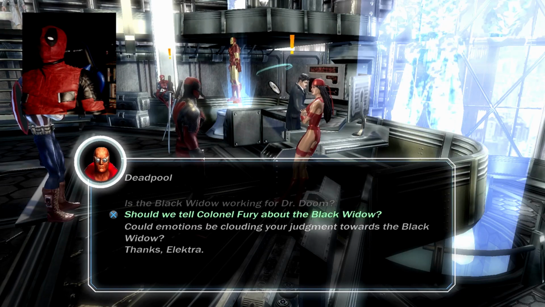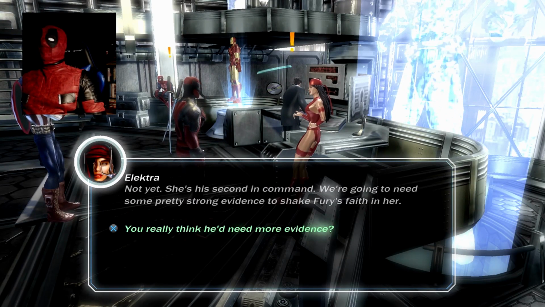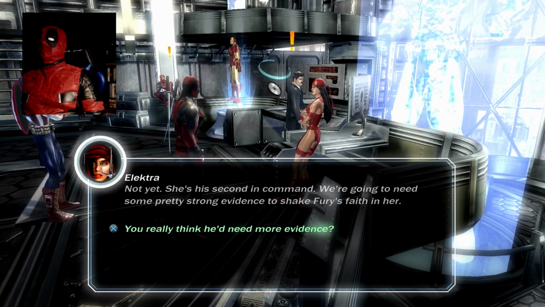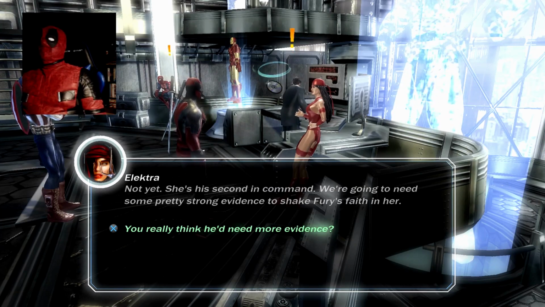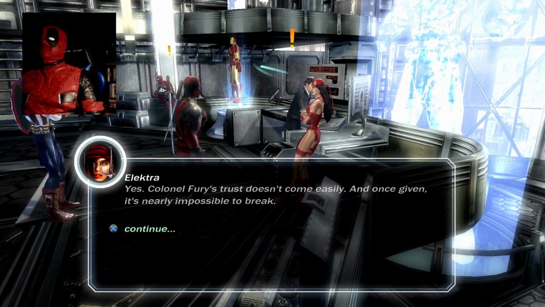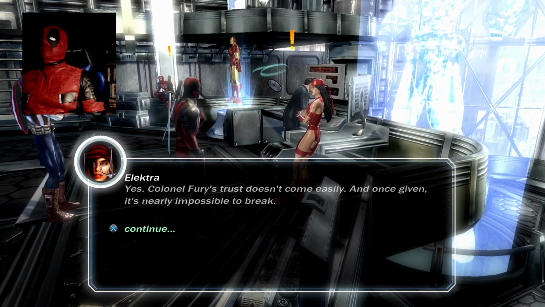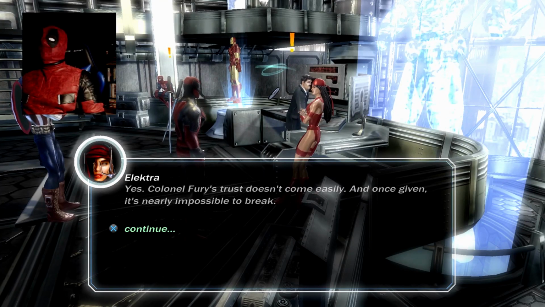Should we tell Colonel Nick Fury about the Black Widow? Not yet. She's his second in command. We're going to need some pretty strong evidence to shake Fury's faith in her. Yep, that is so true. You really think he didn't need more evidence? Yes. Colonel Fury's trust doesn't come easily, and once given, it's nearly impossible to break.